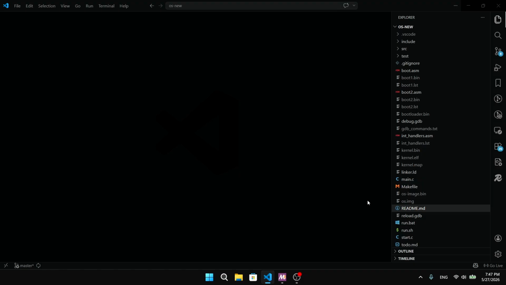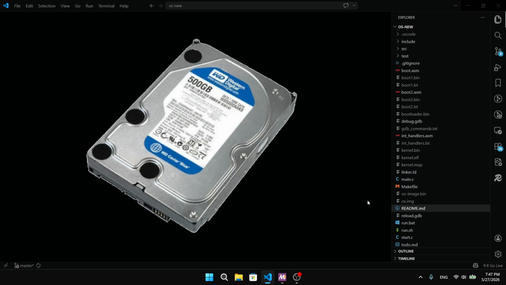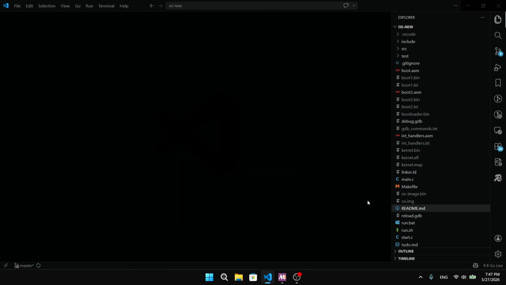But your computer, whenever it runs, doesn't have the operating system. The operating system is living inside the hard disk. So there is a stage that happens that ultimately checks where the operating system is and gives it to the CPU so it can run it. That's what I'm going to talk about today.